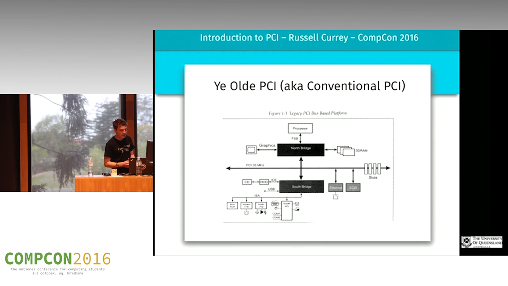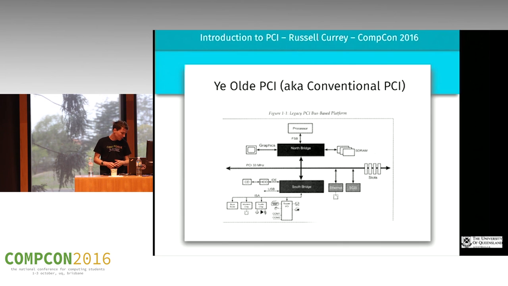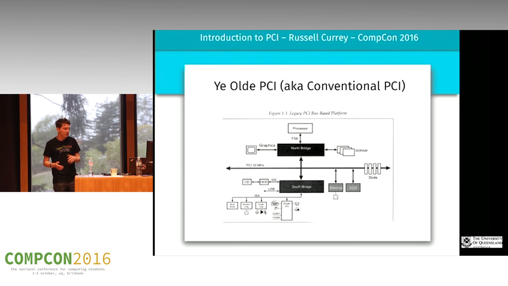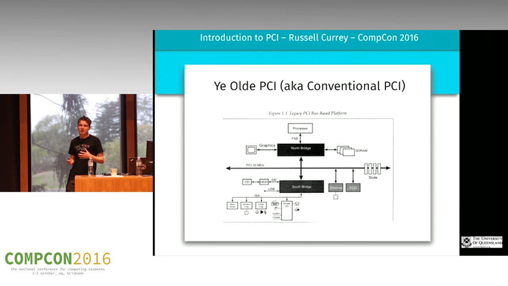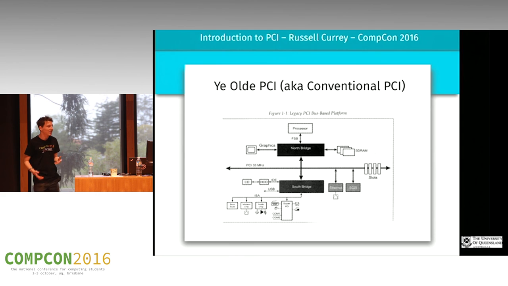The PCI bus is a 33 megahertz shared bus. First of all, 33 megahertz — not a lot. And second, shared — meaning everything on that bus has a maximum performance of 33 megahertz between them. Imagine you're playing a game with a network device and a graphics card, 144 frames per second, rock solid. And all of a sudden a background program starts downloading. Your network card starts going through packets — and now your GPU can't use as much resources. This is the suffering people had to live under with conventional PCI.